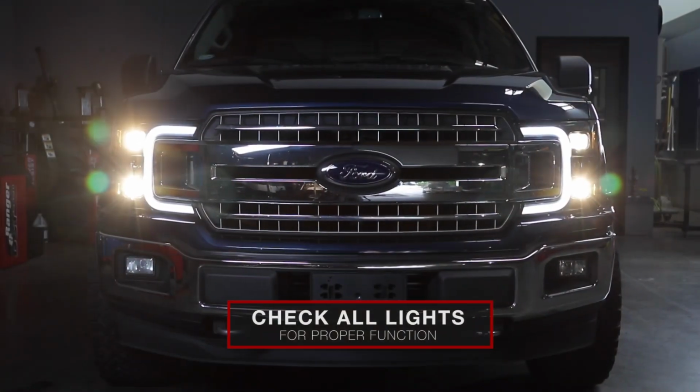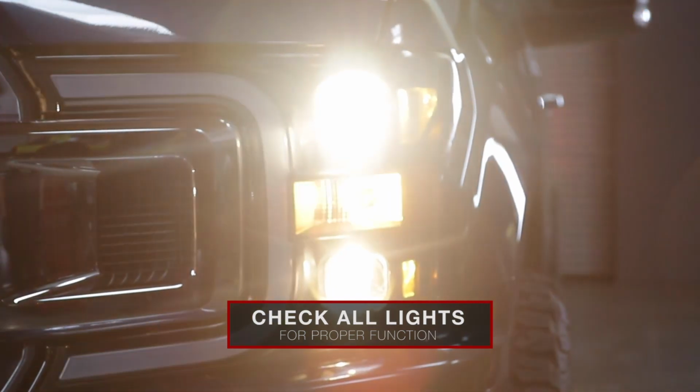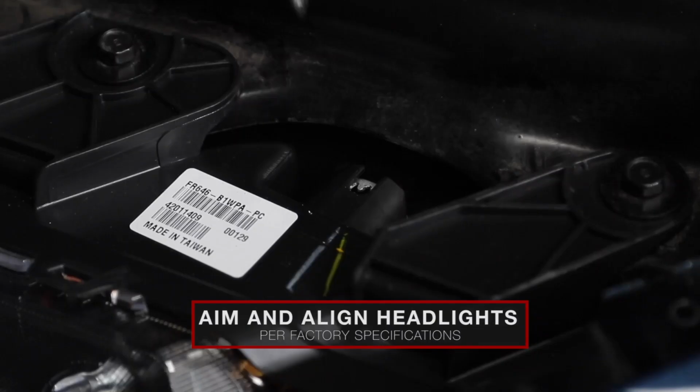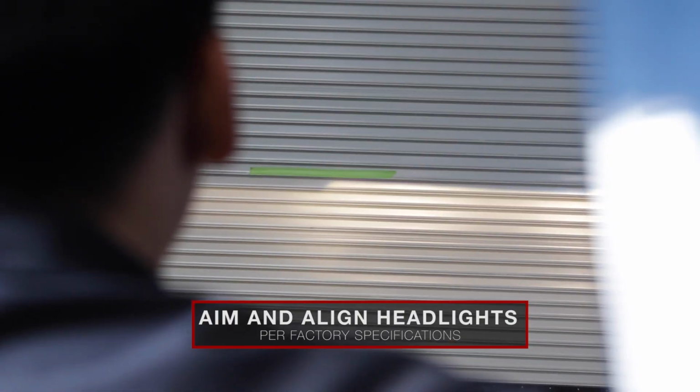Once both headlights are installed, check the function of all the lights on your vehicle. Before driving your car on the road, aim your new Anzo headlights using your factory manual or watch our Aiming Your Anzo Headlights video. Don't get left in the dark.